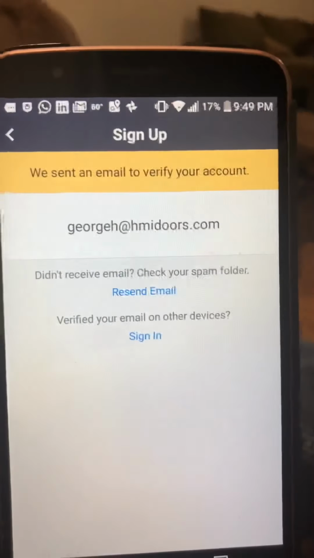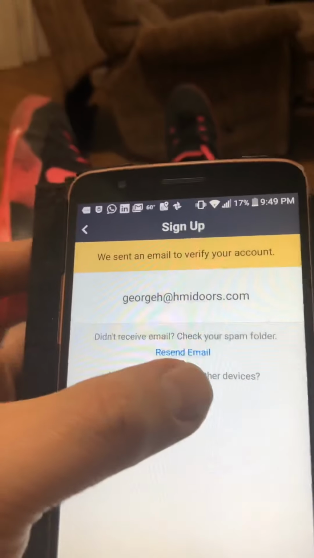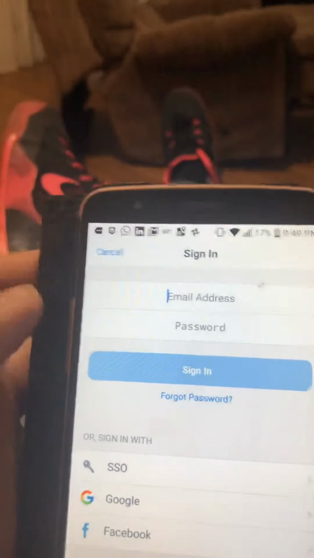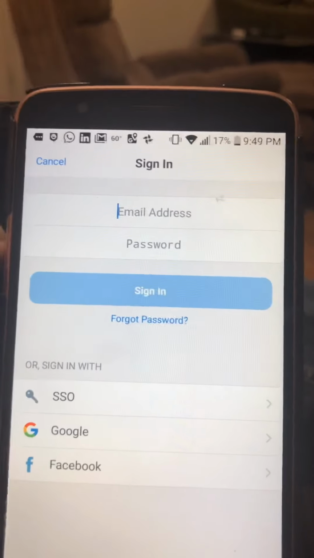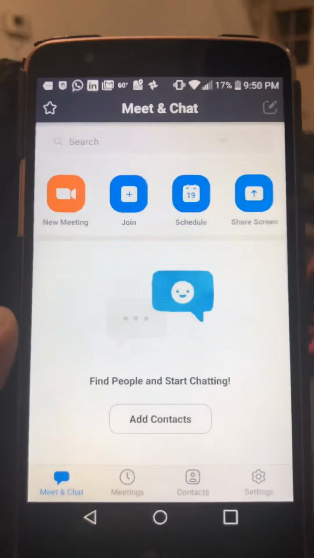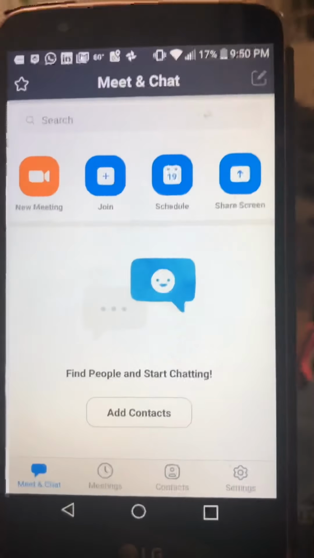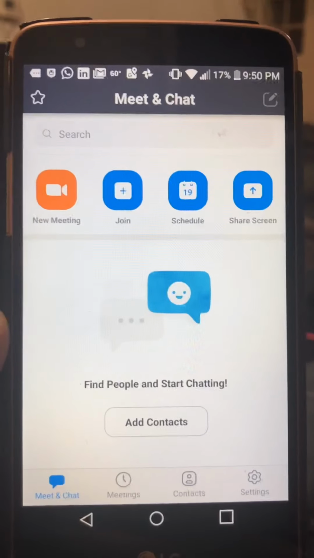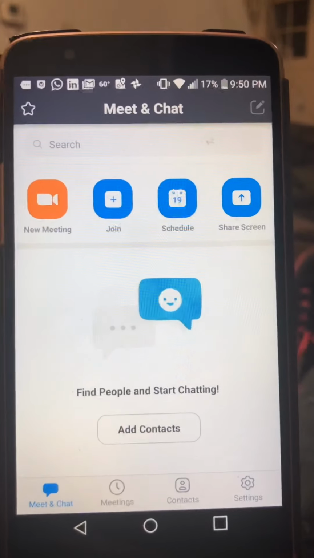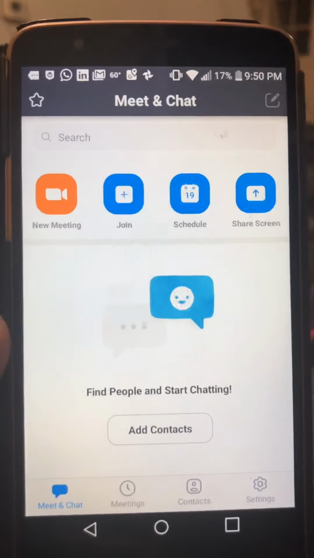All right. So now that we know we sent the email, we can sign in. And then you'll put the email address and password that you create to sign into your account. Okay, once you've signed in, this is what it's going to look like. Unless you're planning to host a meeting, you don't really need to worry about this too much. You can schedule a room for like 40 minutes, but that's about it. So you're going to just want to be able to join a meeting.